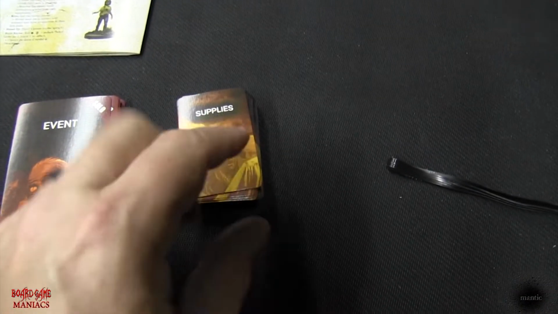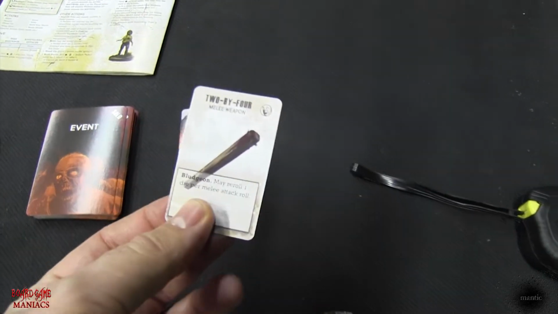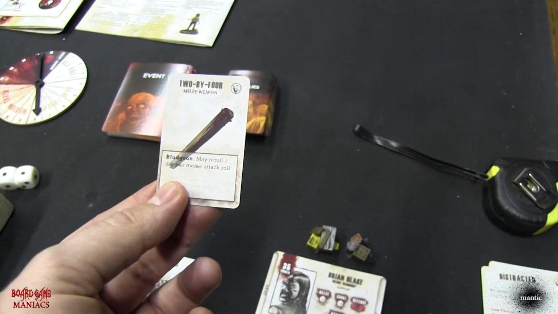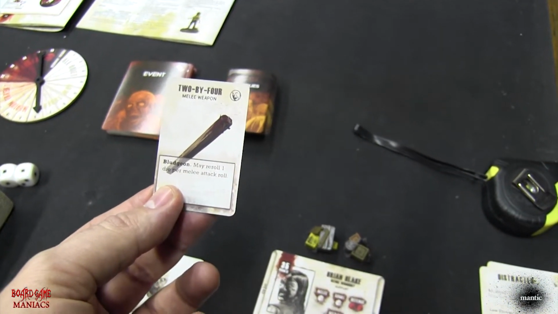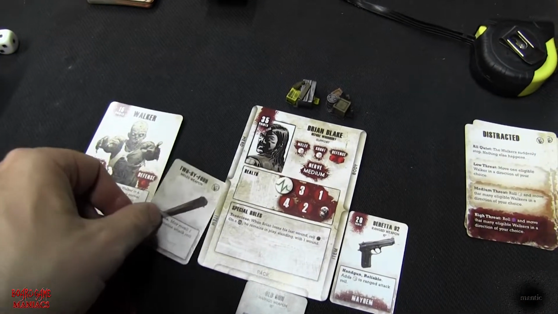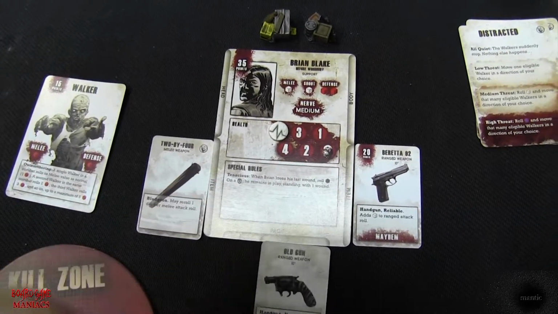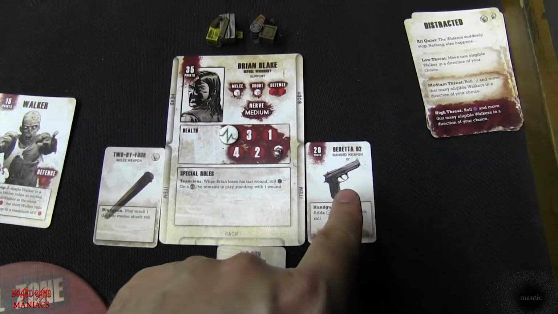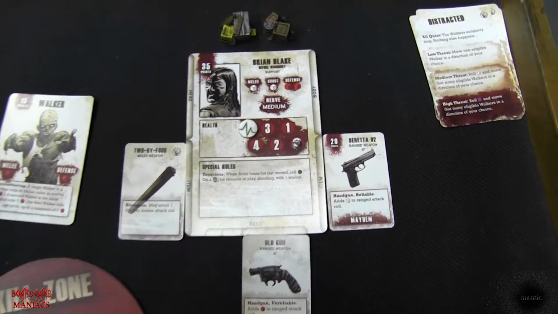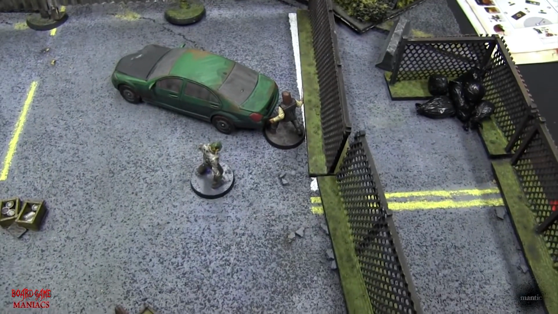Second one, it's not bandages this time, but maybe bandages this one. And it's a 2x4, melee weapon, bludgeon. May reroll 1 die per melee attack roll. That is really good. He is definitely going to be putting that into his other hand. Now, Brian has a good range and a good melee attack going on. Bam! That's good.